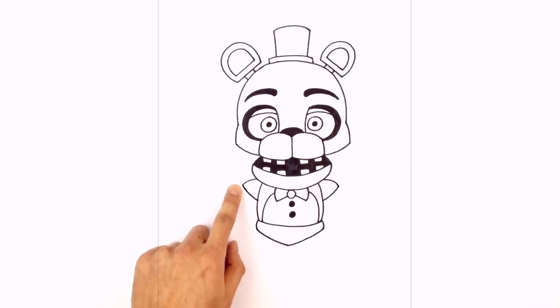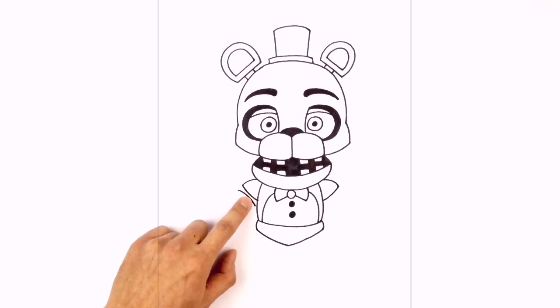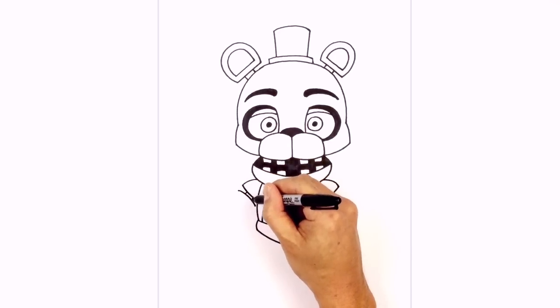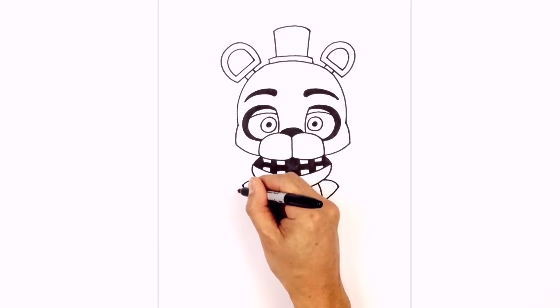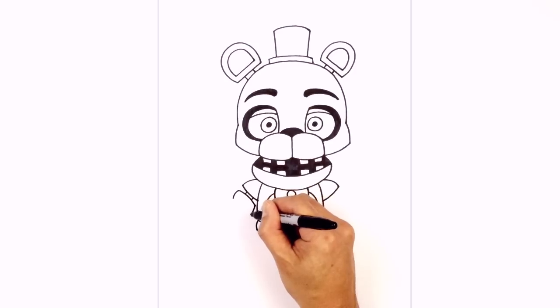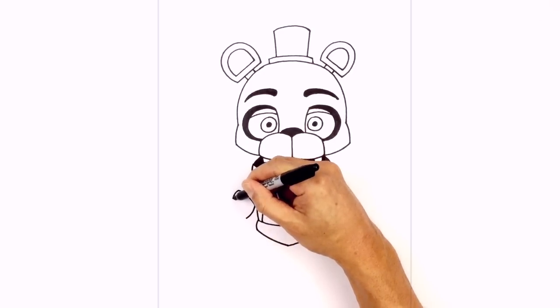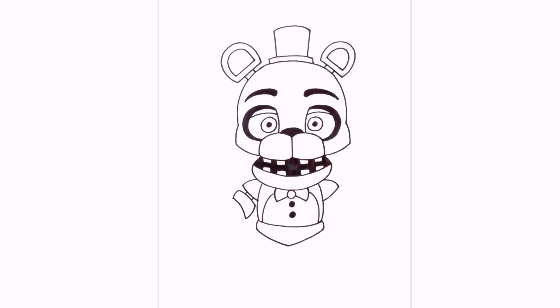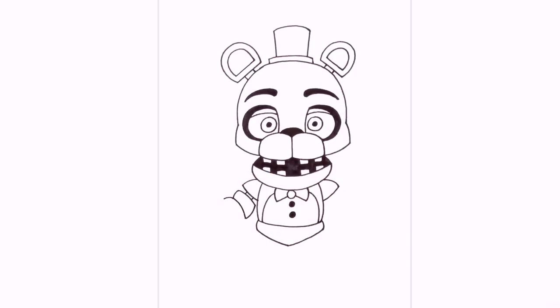Going back to the left side here, we're going to leave a little gap and draw a curve in the opposite direction, curving across like this. Let's connect the shoulder to the upper arm with 2 straight lines. Now we're going to bulge out the upper part of the arm. So out here, we're going to curve out and down. On the bottom, we'll go in the opposite direction, curving across this way. We'll connect those 2 points with a curve coming downwards. Now for the forearm, we're going to take this point, curve across horizontally.